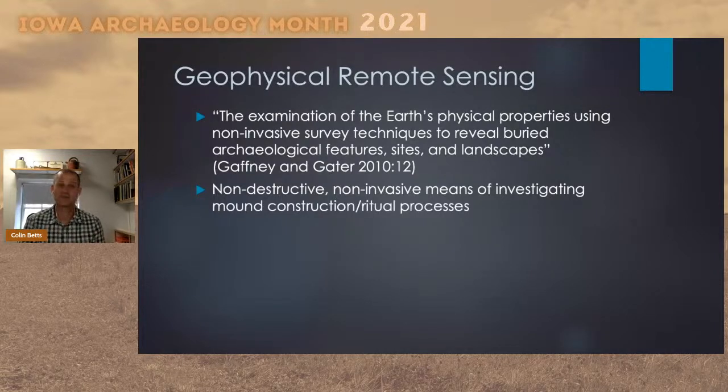Another very important reason, as I mentioned, we don't have many of these mounds left. Even of those roughly 50 that we have left, many have been altered or modified or impacted in some way by historic factors. These are exceedingly rare, really valuable cultural resources. For that reason, we very much want to minimize any sort of further modification or damage to them. That's why remote sensing is really good for this as well — it allows us to gather data and understand these mounds better without having any sort of permanent impacts on the mounds.